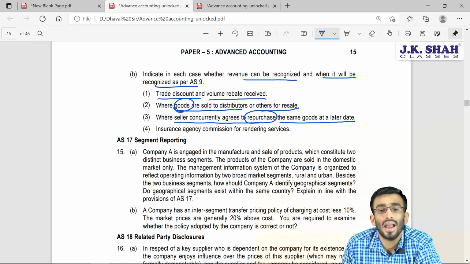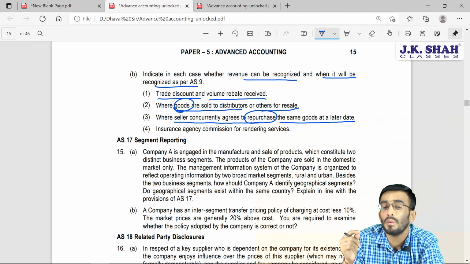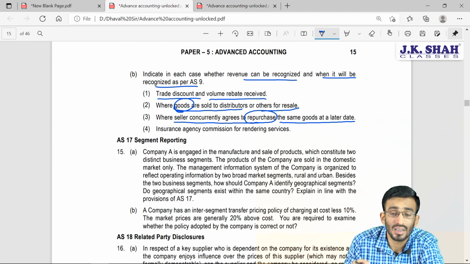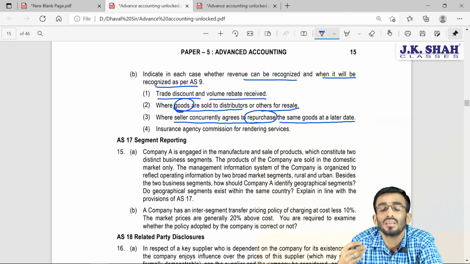So today I am selling this car for 5 lakhs. After 6 months I will repurchase this car from the same person for 5.5 lakhs. So I am giving an extra 0.5 lakh for that repurchase transaction. So basically, students, this is in the nature of a financial arrangement. I'm in need of funds, I need some financial help, so I am just giving my car as security and taking a loan. So obviously this cannot be recognized as an actual sale.